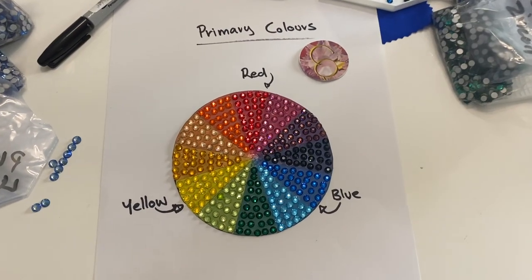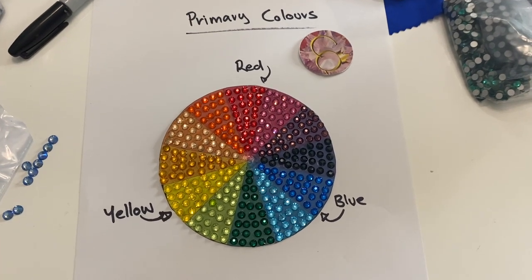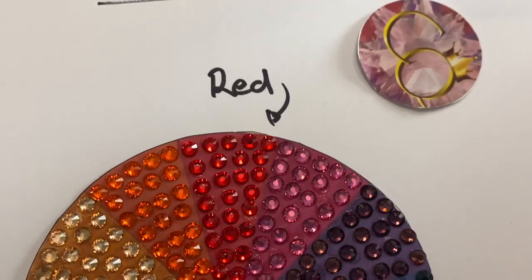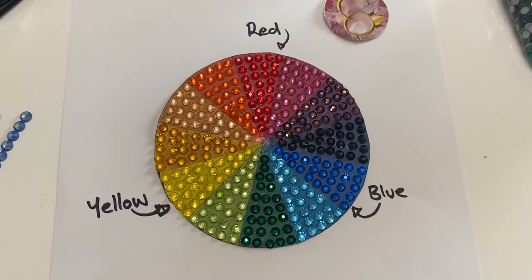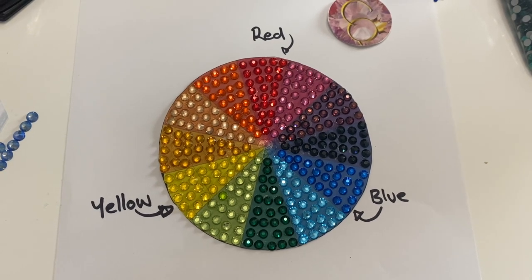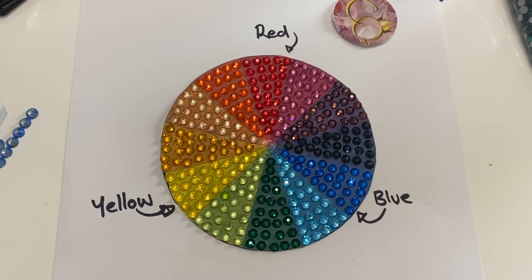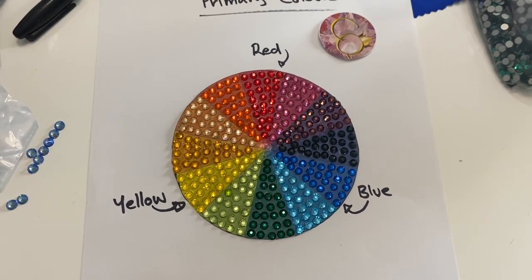So here is a little bit of basic color theory for you. Our primary colors are red, blue, and yellow on the color wheel. You can work with those colors on your project — they work together very well. Choose two of the three colors: red and yellow, yellow and blue, or blue and red are always winning choices.